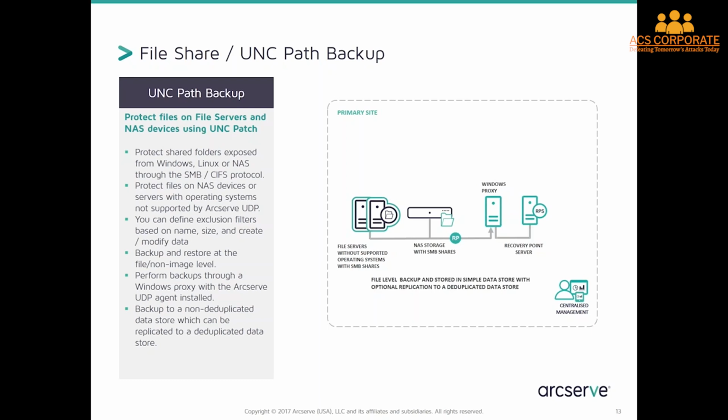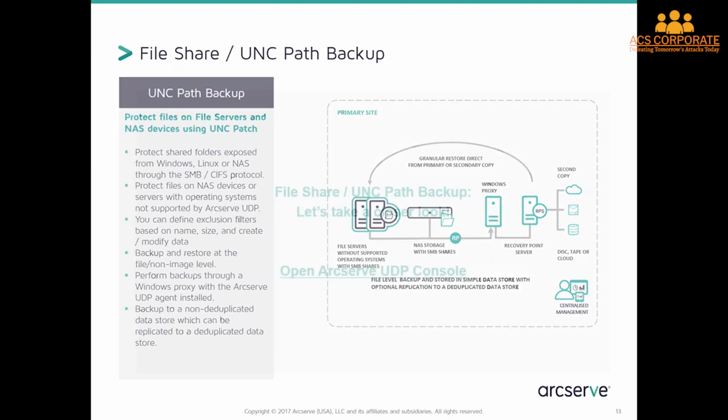From there, we can then send the backups to the recovery point server. And then once it's in the recovery point server, we can do the usual tasks such as replicating, doing copy to tape, and so on. The initial destination for the backups needs to be a simple non-dedupe data store, but we've also added the ability to do replication from one data store to another on the same RPS. So there's an optional feature that we can enable replication into a deduplicated data store so that we can get longer term retention with the utilization of much less disk space. Obviously from a restore perspective, we can restore the individual files, or we can actually mount those recovery points that we've made as a drive on a different machine through the agent.